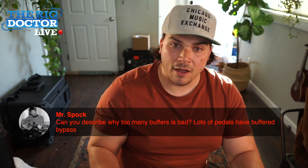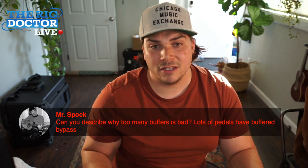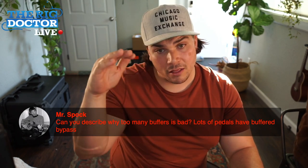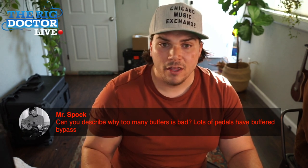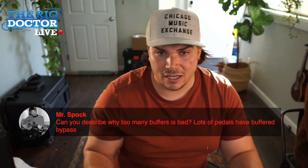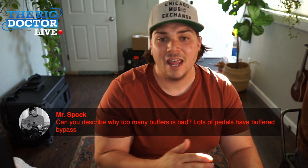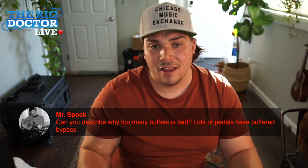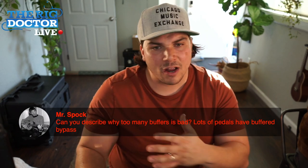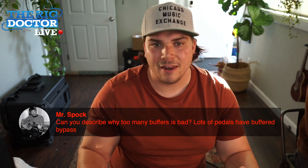When you compound multiple Boss products across the line, you end up with an effect where not only does it add a lot of noise, it also decreases your output level. You get something like a 6 or 8 dB drop across your pedalboard with four or five Boss pedals in it, and it adds to the noise floor. So you get increased noise and lower output at the end, because you're not supposed to be running a bunch of these together. It wasn't really the intent, and they're not designed to do that.